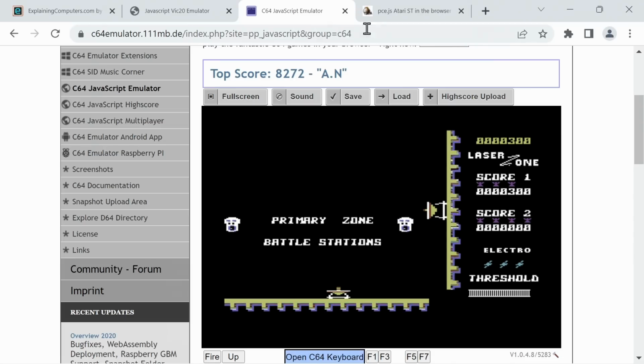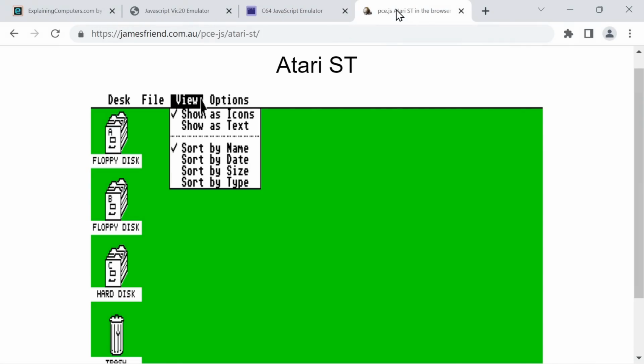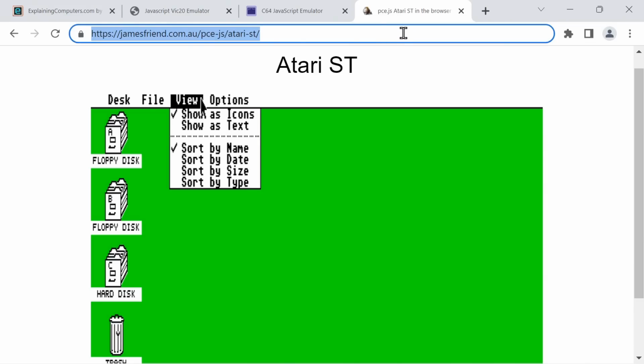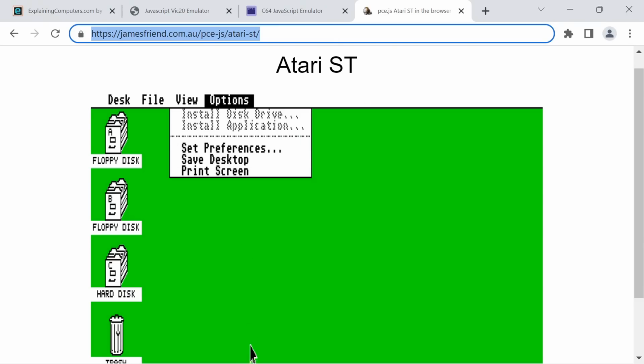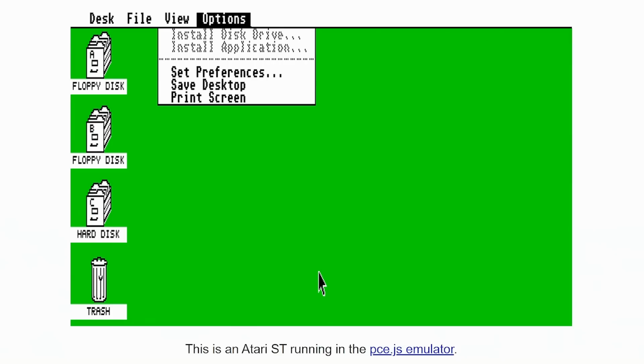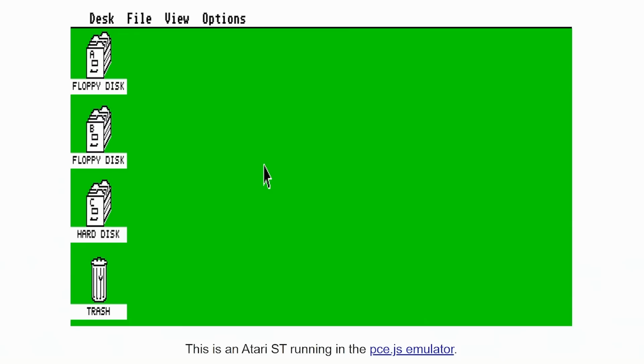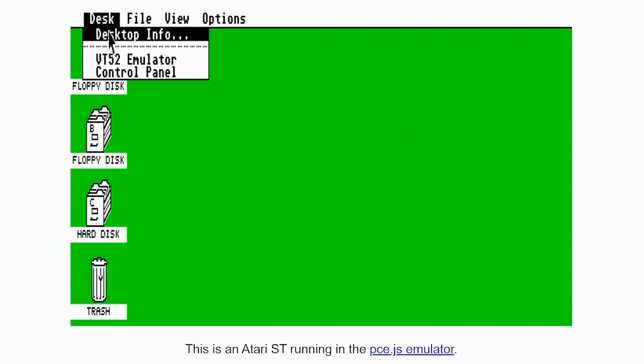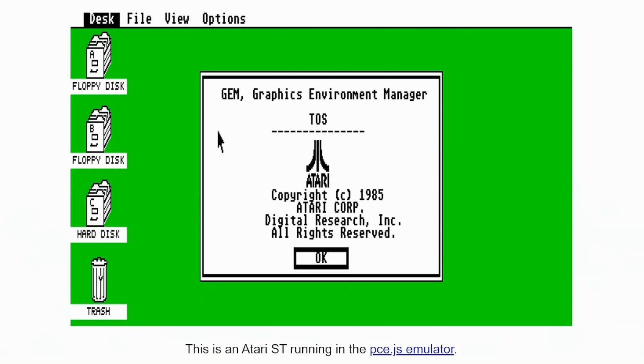But never mind. Let's move on to another emulator, and specifically this one for the Atari ST. And this is from James Friend, the emulator writer we mentioned in the last segment of the video. So let's again full screen to see things with greatest effect. And what we're running here is TOS, or the operating system, which was released with the first Atari ST model, the ST520, in 1985. And if we look here under Desktop Info, we can see we're running GEM, the Graphics Environment Manager, as our desktop.